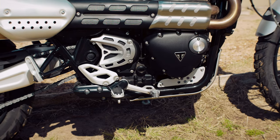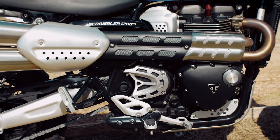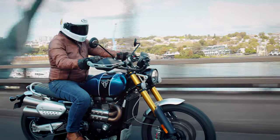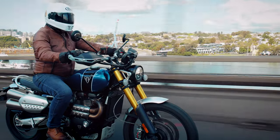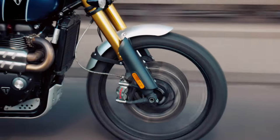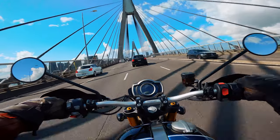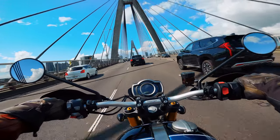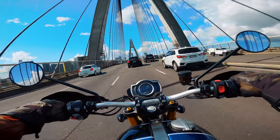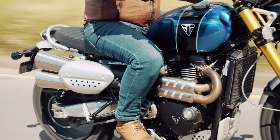The engine is the same one found on the other Bonnevilles, but with an emphasis on high power as opposed to the high-torque variant on the T120. And even though the engine is great, if I'm honest, I probably prefer the engine mapping on the high-torque version. It has great road presence, sitting up nice and high, which makes it very good in traffic — it handles much better than you think it would when commuting. Even though the seat is quite hard, it is relatively comfortable because you can move around on it, so on long rides it's absolutely fine.